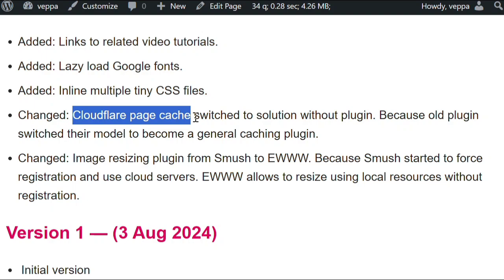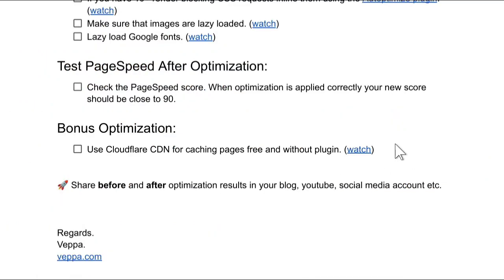I just need to cache my WordPress pages on the CDN for free, and now I have a without-plugin solution for doing it. And you can watch this video where I explain how to use it. If you are already using the free version of Cloudflare, then this will be the best solution.